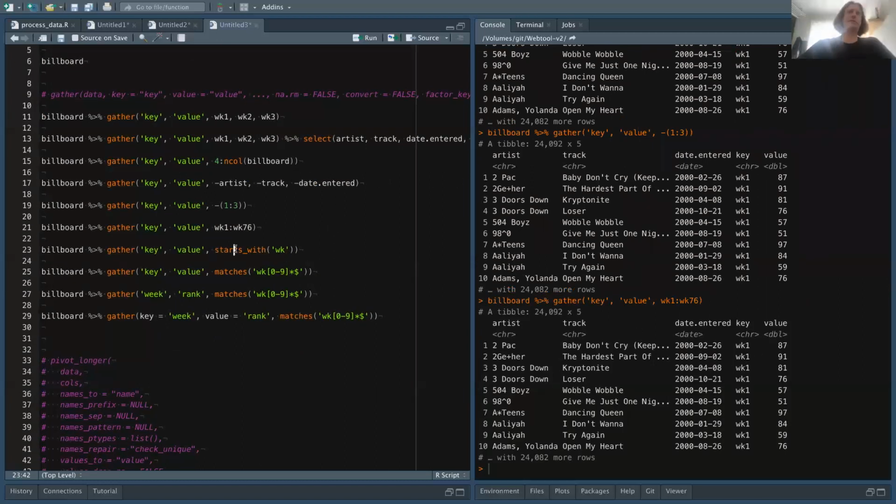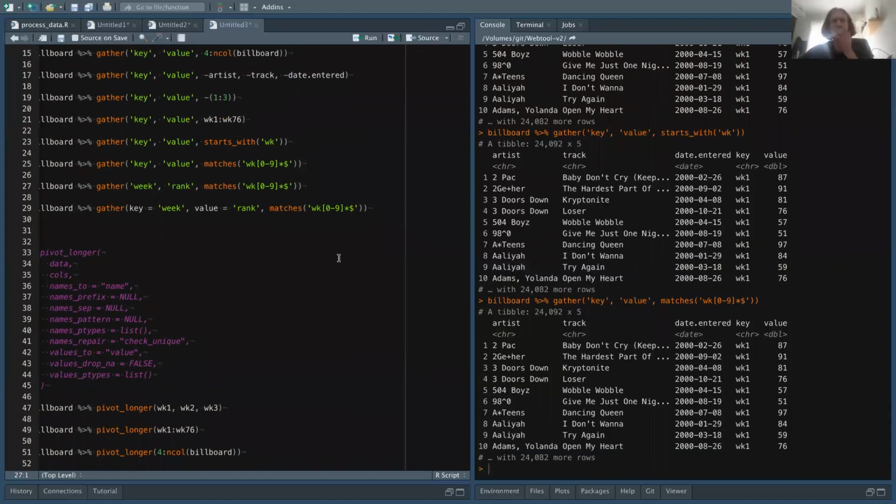And then there's also these tidy select functions, which you can use. Starts with, for instance, will select any column that starts with WK. So that's a convenient way in this category. And then you can also use matches, which is a regex. So in this case, I can be even more specific. I can say any column that starts with WK, then has numerals after that, and then nothing after that. So this is a really explicit way of matching it with regex.